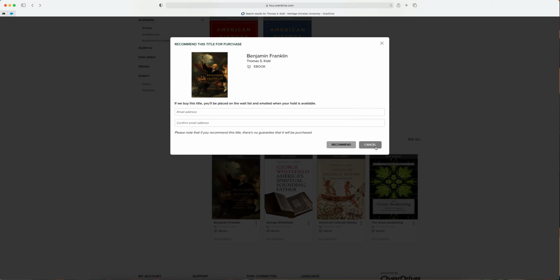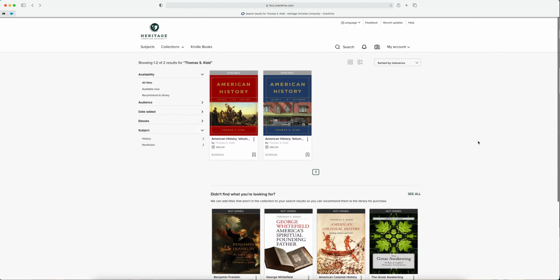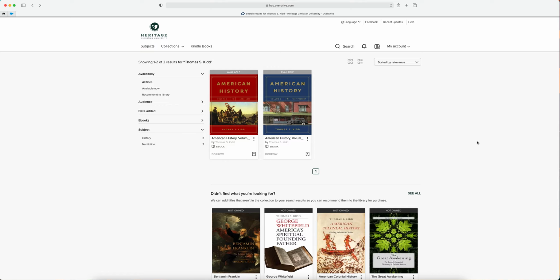And so this is going to be very helpful for us to build up our collection, and so we encourage the use of the recommend title. And so this is Overdrive.